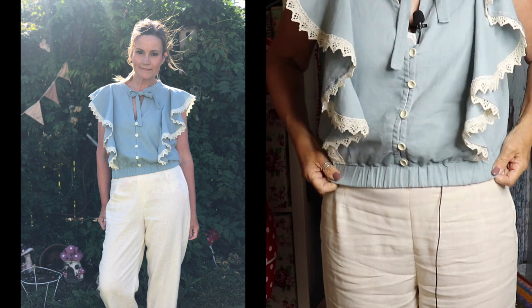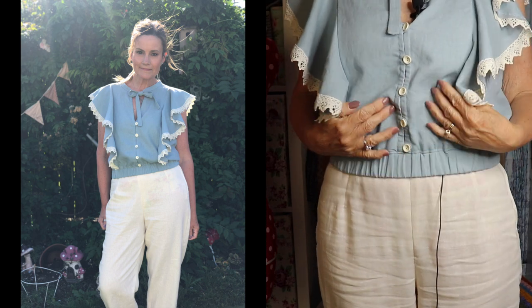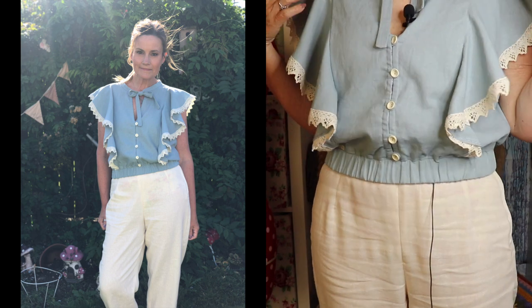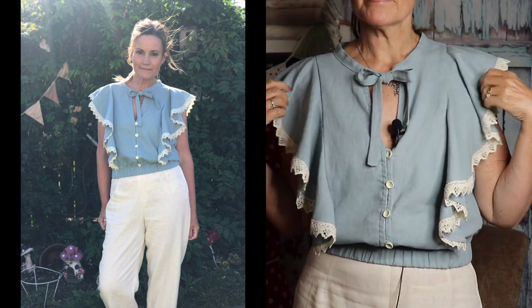For the low waist it takes five rouleau loops, and for the high waist it takes four. I made my rouleau loops and had to turn them through with my loop turner — half an hour of pulling them through because they are tiny. I've got a bit of the rouleau left to show you. I've got five buttons and just picked some cream buttons from my button tin, which picks out the cream in the lace and in the linen pants.